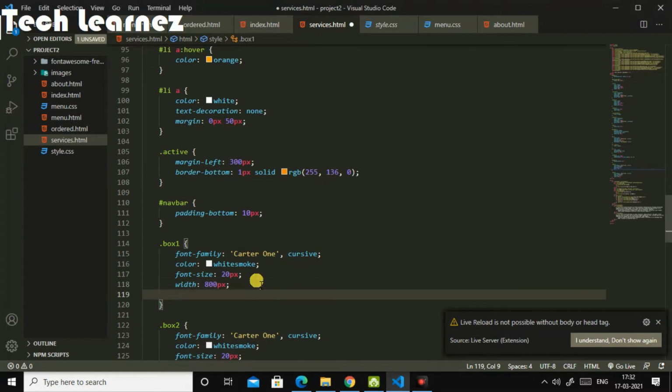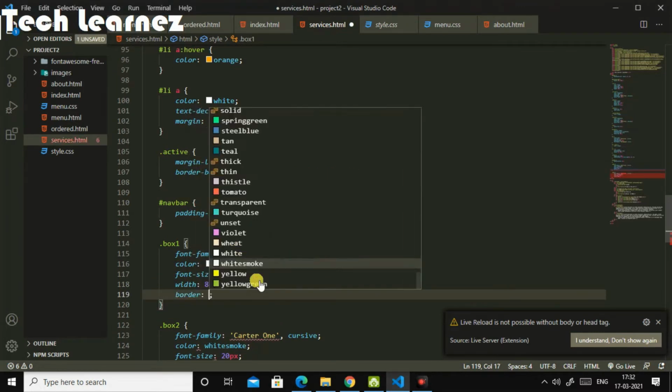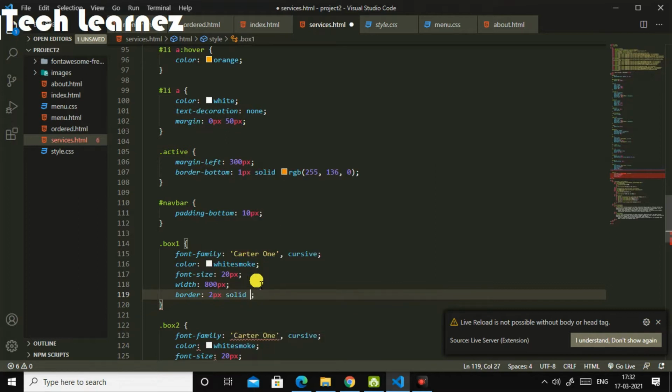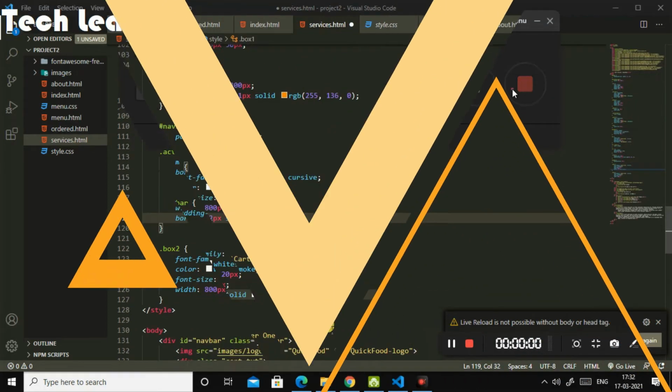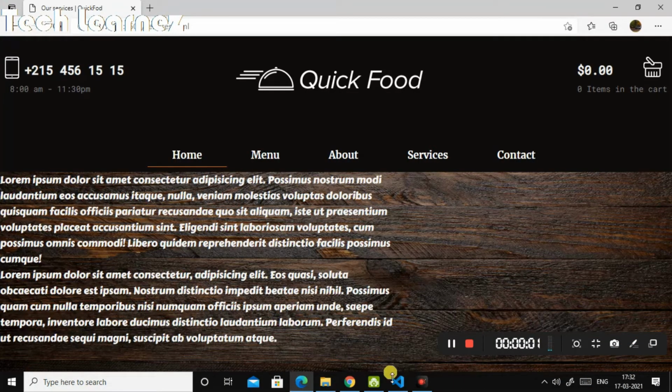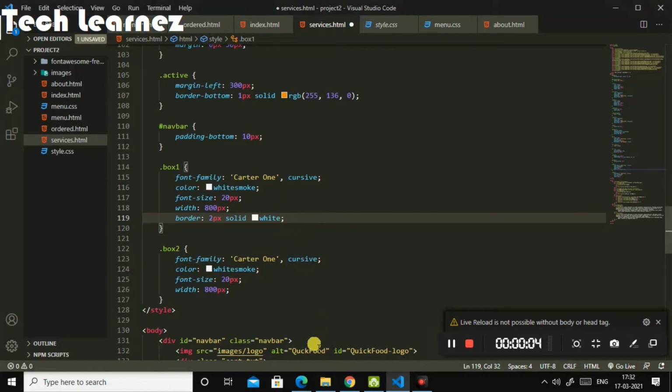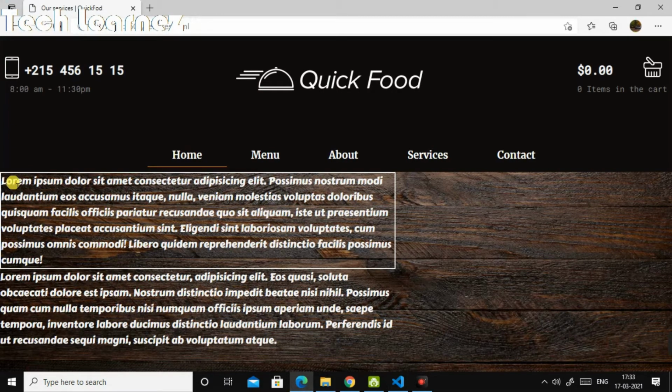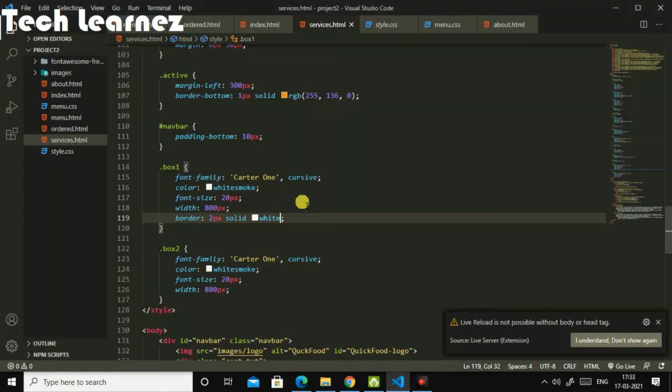Then let us add border of 2 pixels solid white. So 2 pixels solid white. So I think that will look nice. Yeah, now this one looks nice.